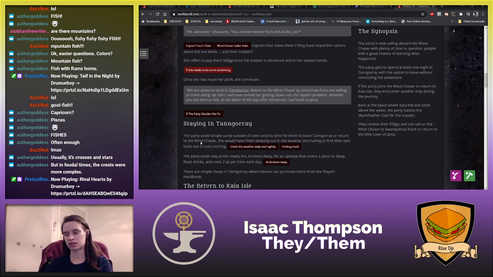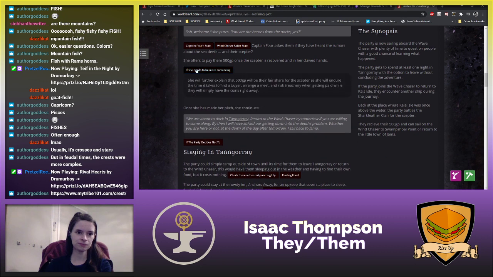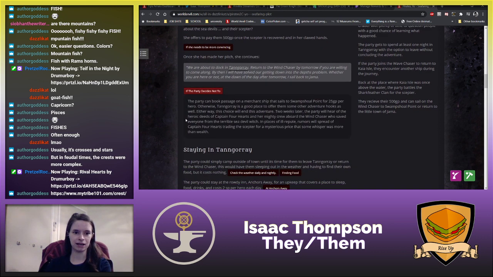When she's made the pitch, she continues. We are about to dock in Tangeray. Return to the Wind Chaser by tomorrow if you are willing to come along. By then I will have solved our getting down into the depths problem. Whether you are here or not, at the dawn of the day after tomorrow, I sail back to Jama. And Tangeray is a pirate trade town on an unnamed crescent island where merchant ships can buy very discounted goods if they ask no questions. Fancy. And it's pirates.